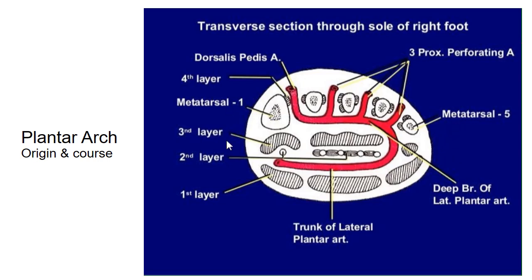This is the lateral side and this is the medial side of the foot. The lateral plantar artery initially passes deep to the first two layers of muscles. After reaching the base of the fifth metatarsal bone, it gives off a superficial branch supplying the skin over the lateral part of the sole. It then continues medially between the third and fourth layers of muscles as the plantar arch. At the proximal end of the first intermetatarsal space, the lateral plantar artery is joined by the deep branch of the dorsalis pedis artery given off in the first metatarsal space.